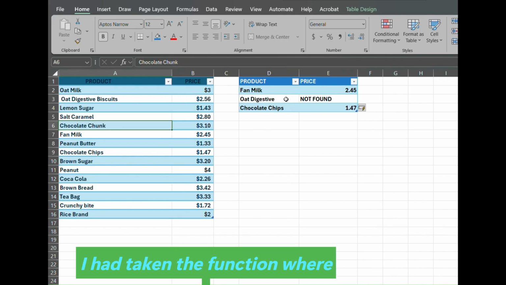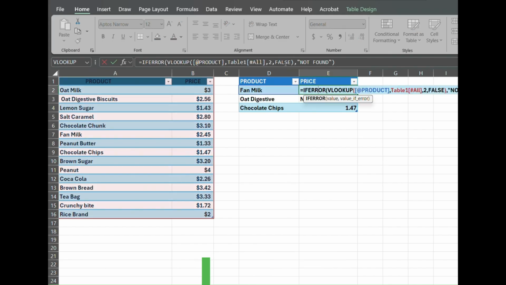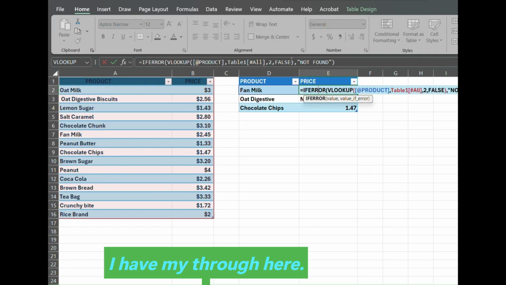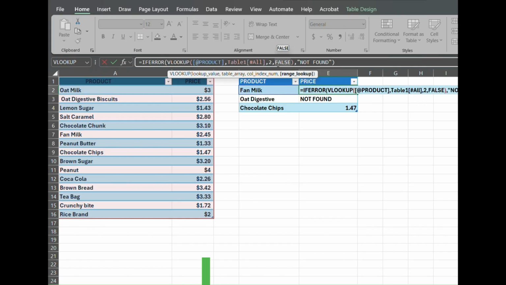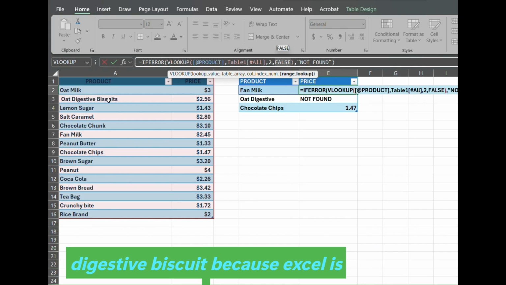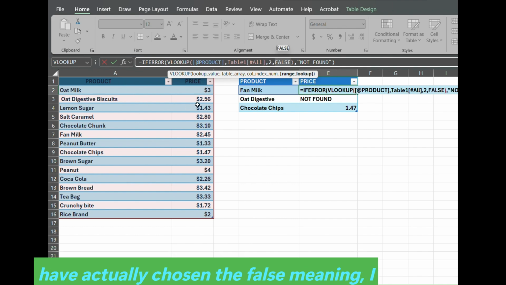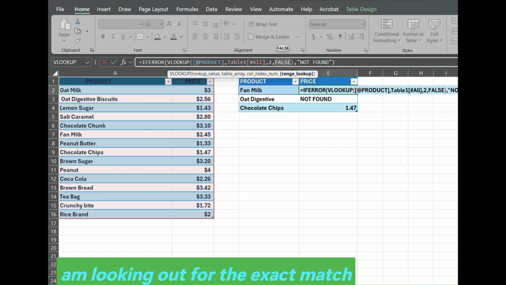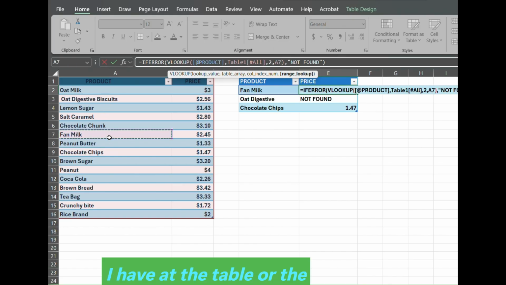If I had used the function where I have my true here, then it would have approximated this oat digestive to oat digestive biscuit, because Excel is approximating. But for the fact that I have actually chosen the false, I am looking out for the exact match value, or the exact match product, in the whole table here.